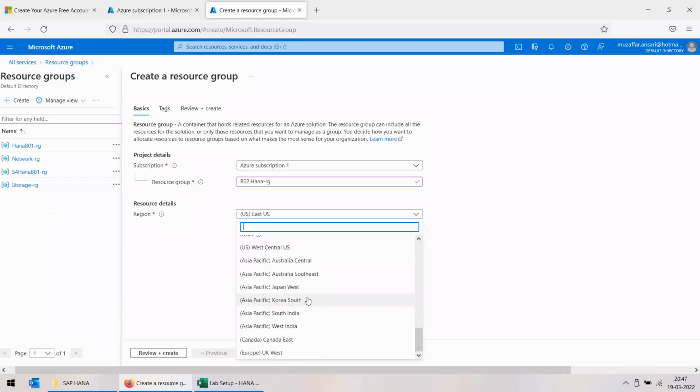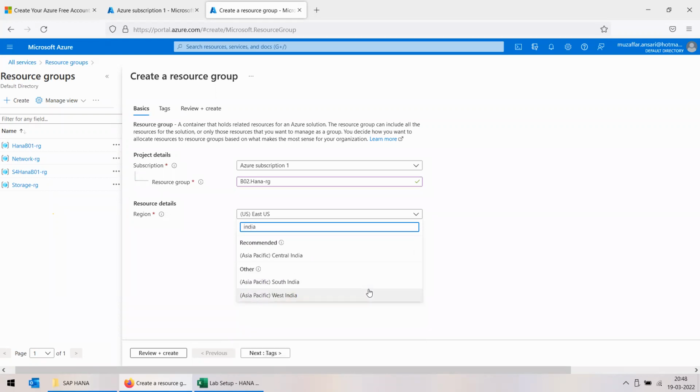Let me check, give the name India. There are two locations for India. One is South India, which may be somewhere in Hyderabad or Bangalore, and the other is West India, which may be somewhere in Mumbai, Pune, or something like that.